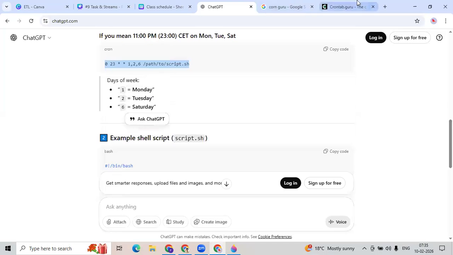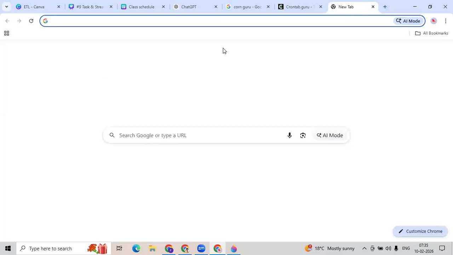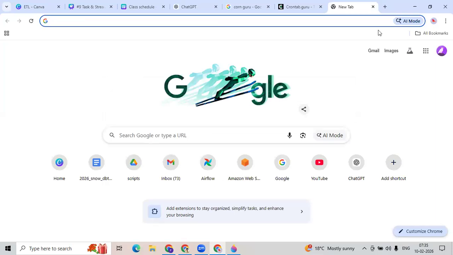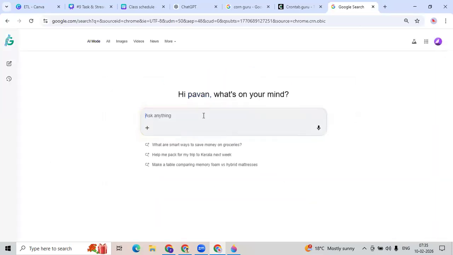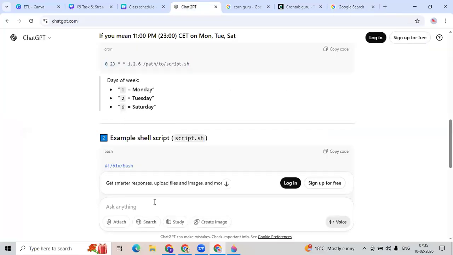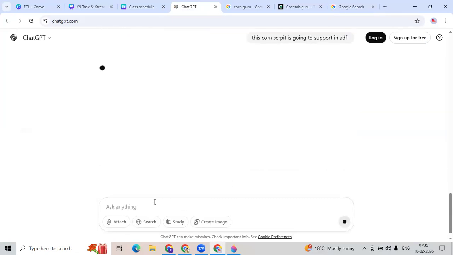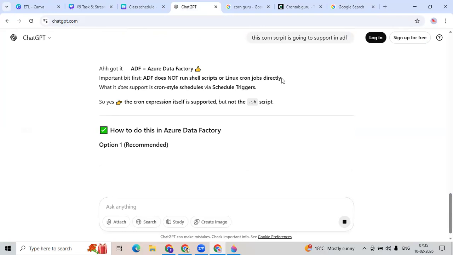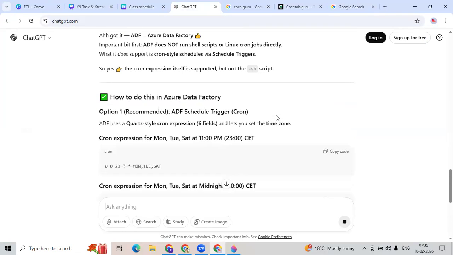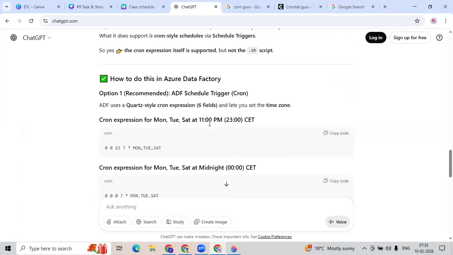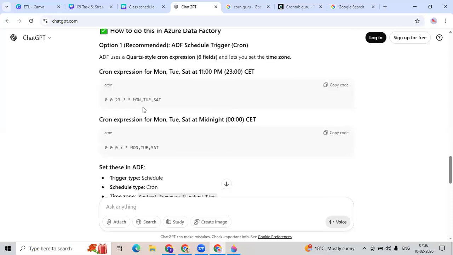ADF means Azure Data Factory. It is using cron expressions only, but in a different way.